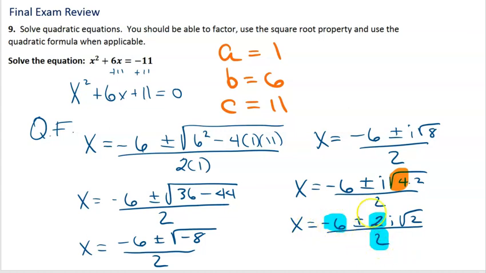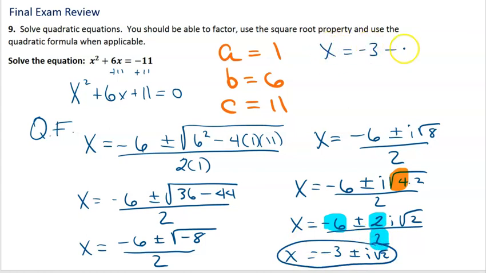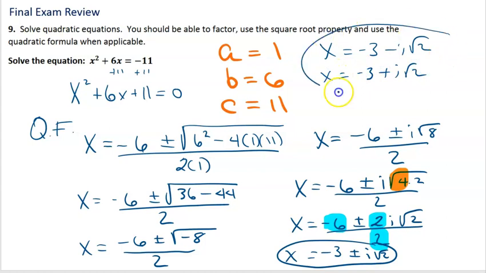But a cute little trick is divide all of those by the same number if it can be done. And it can. So negative 6 divided by 2 is negative 3. 2 divided by 2 is 1, so I'm just going to not write it anymore, because 1 times something is itself, and then 2 divided by 2 is 1. So there's my 2 answers. If you had to list them separately, one of them is negative 3 minus i square root of 2. The other one is negative 3 plus i square root of 2. Now, if I was asking you about x-intercepts, the work would be exactly the same, yet these wouldn't count as x-intercepts because they're not real numbers. But if I'm just asking to solve, then we definitely have 2 complex solutions.